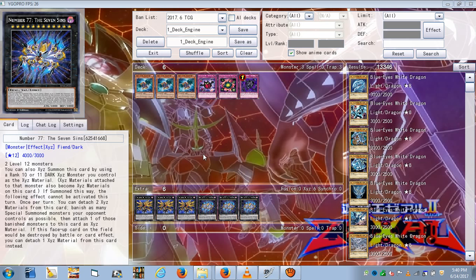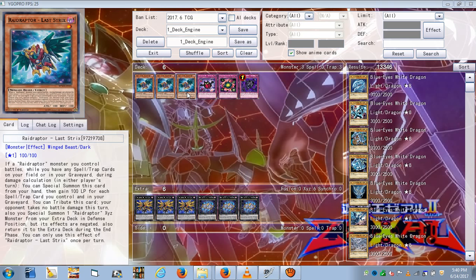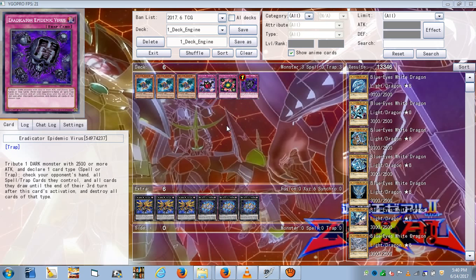Because what you want to do is set the virus card, for example. Hopefully it doesn't get destroyed. Wait a turn, and then summon Lastrix. Right? Use this effect to summon Ultimate Falcon. Ultimate Falcon alone can meet the requirements for all 3 of these traps.